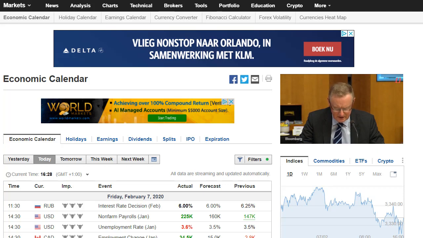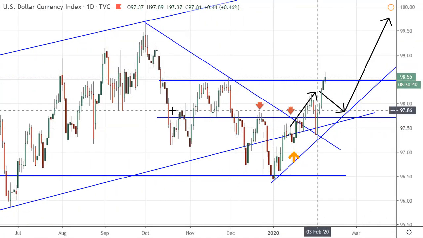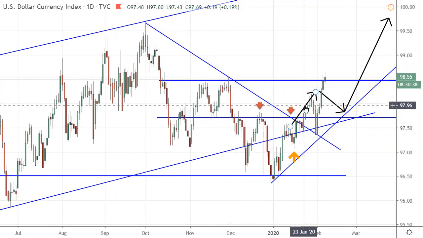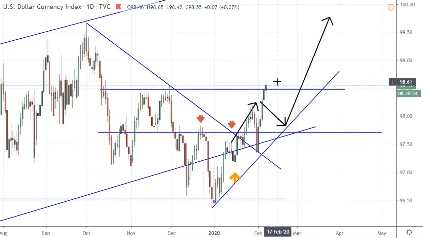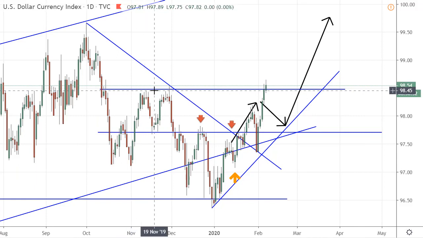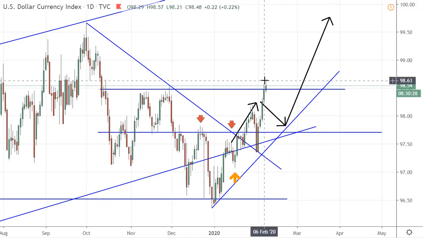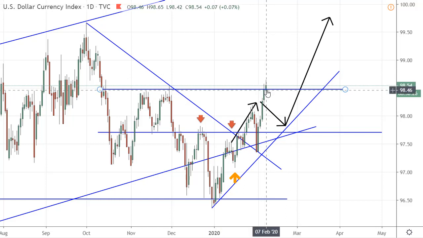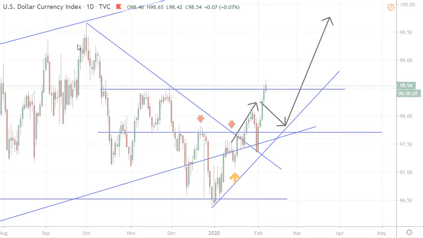Let's go to the charts for real. Here we are. This is the dollar index. So we had some economic news. This was the structure. It got broken last week. We had a retest and then we went off to start trading in this area here. This quite obvious resistance level was on, and now the week is not finished yet, so this is important. We are trading above this resistance, probably a push from the news.